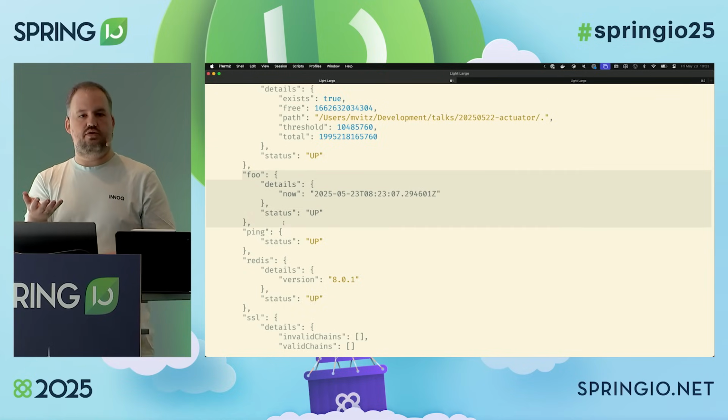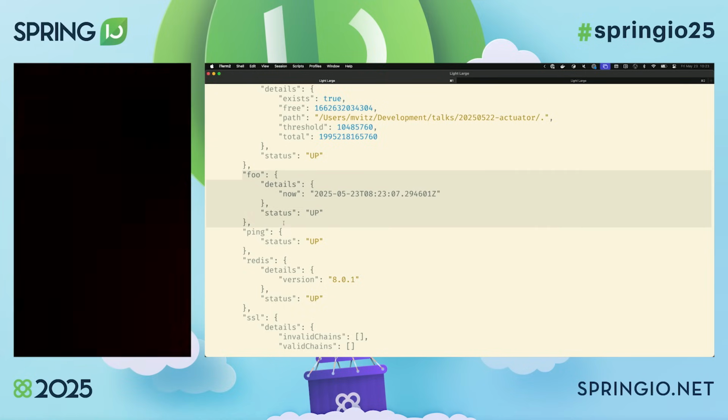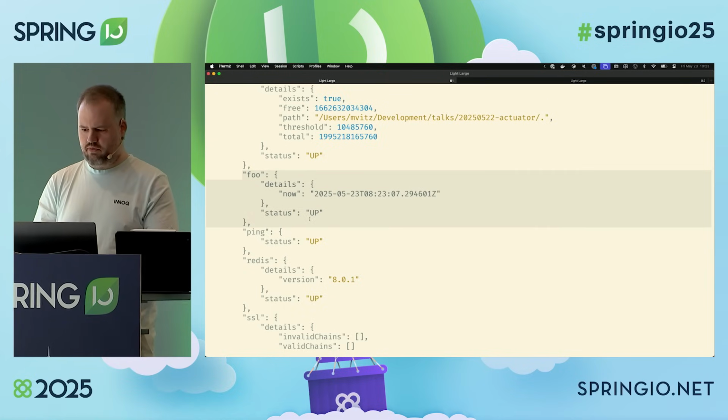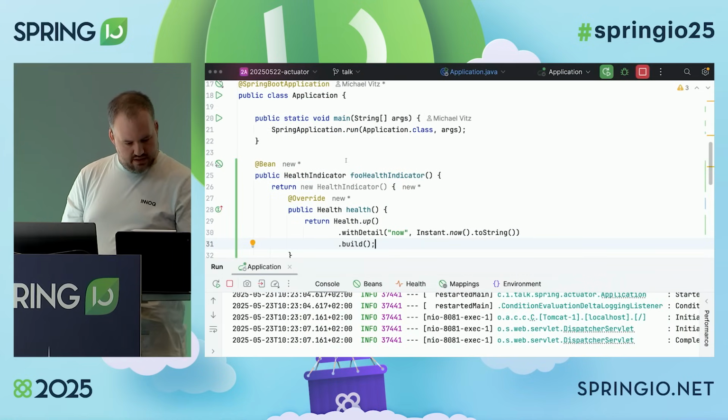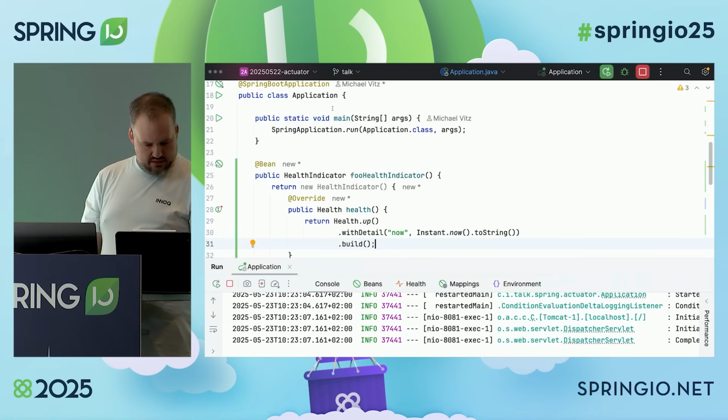So you can include your own if needed. I think I've done that with the 1.0 release, but back then I certainly found the need. So let's enhance that a little bit.